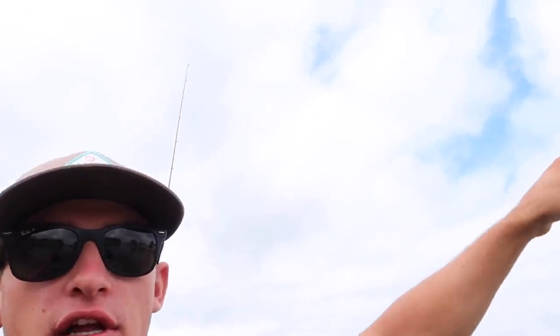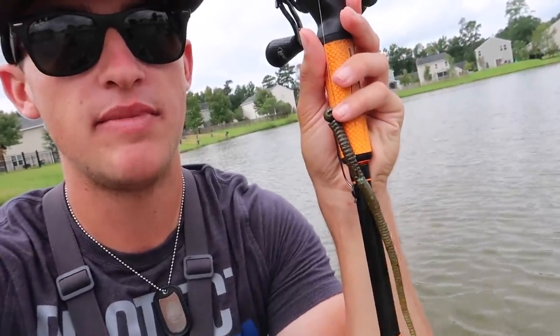First cast a bite, second cast a fish, third cast a fish right up on this rock - that gets me so pumped up. I was going to tell you guys this place is actually hard to fish, one of those places where you might catch just a couple. Conditions: very cloudy outside, pressure is 3.92 which is very low, so the fish should be charming today. A storm is rolling in around five o'clock - we should get the bites we need. Shaky head looks like it's going to be the primary bait.